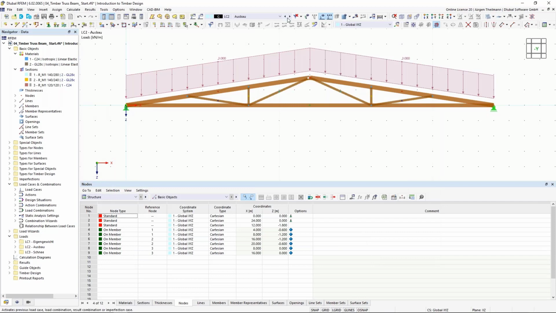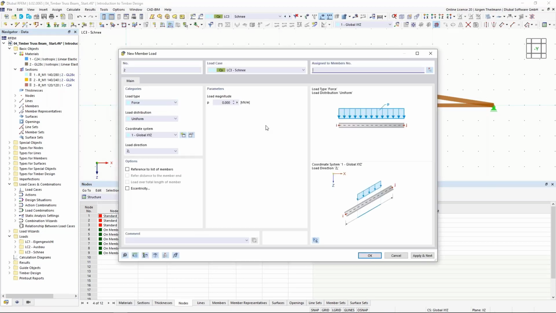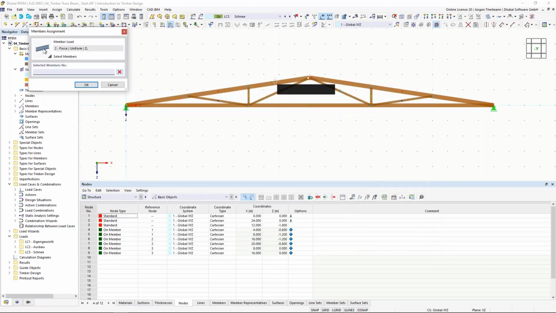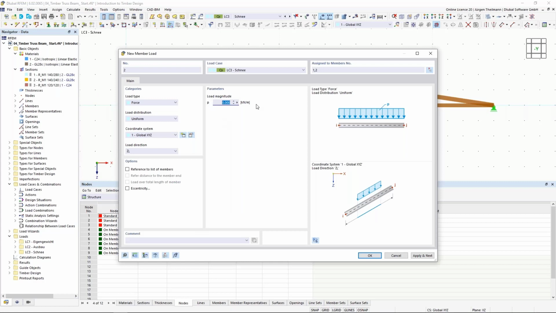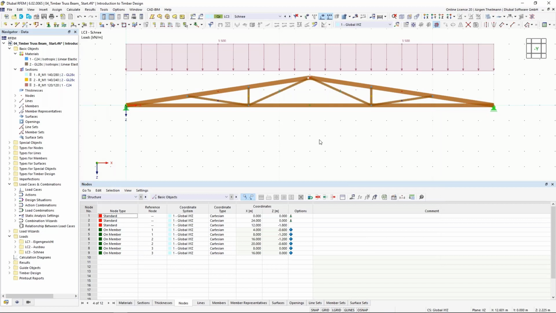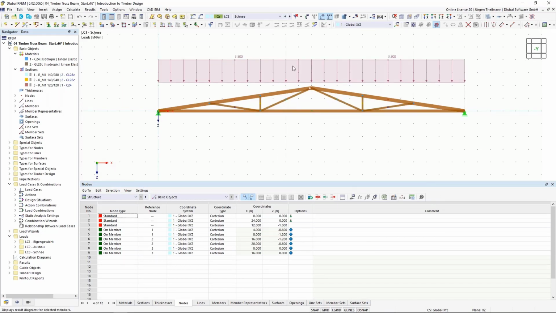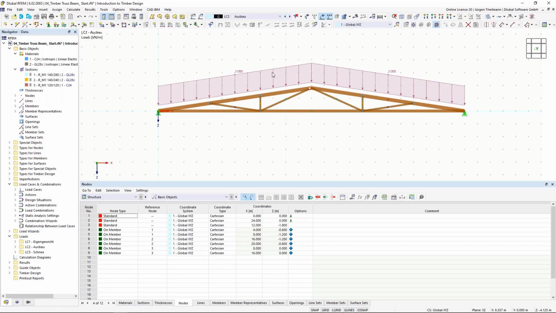Good. And load case number 3, new member load. This time 3.5 kilonewtons per meter, global Z direction on projected length. I say OK, and then we control snow load on projected length, other load on true length.